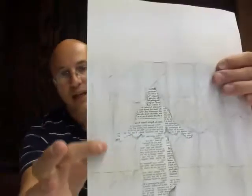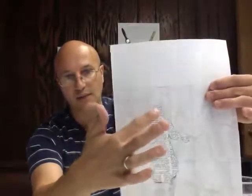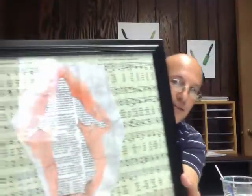Then I rip out my shape by hand, and I go ahead and take some watercolor and color around it so that he pops out a little bit, keeping him white in the middle. Then when I've ripped that out of the page, I'll take a piece of Scotch tape and tape him in the center, right here, and put it in a frame. This is kind of the finished product.